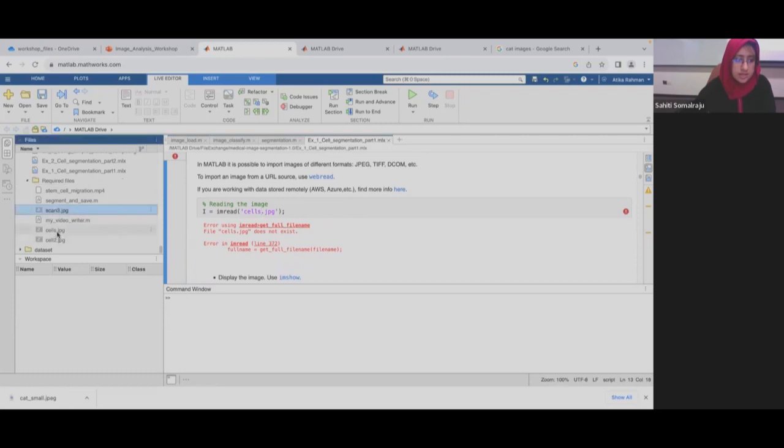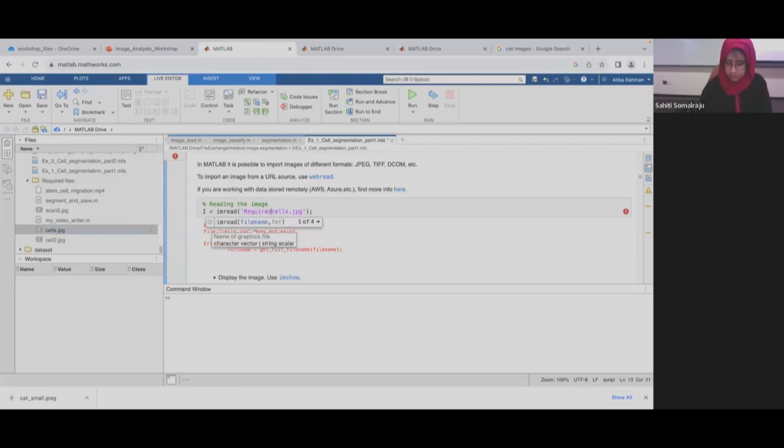Here I can see cells.jpg. Let me try required files/cells. No, it's some other issue that we are getting.